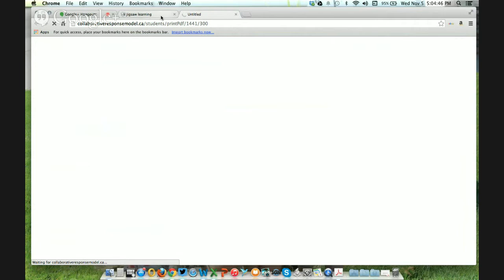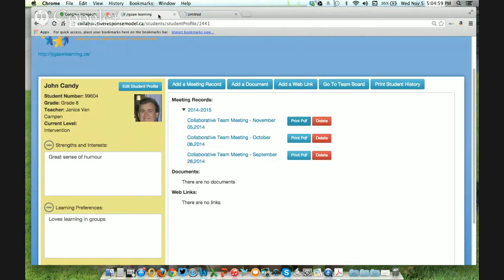here's what's going to come up for us. Oh, it seems to be pausing here. What you're going to see that would come up is an individual record for just John Candy that says the action that we took within that, just his, so that it doesn't show us what happened for Gary Coleman, what happened for these other students. It would be just John's.